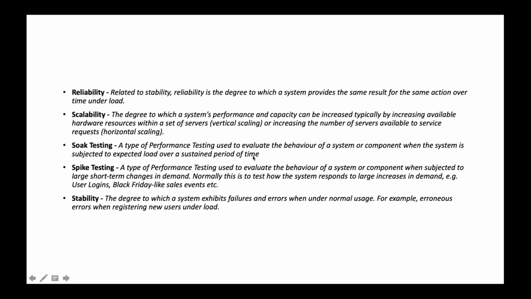Let's see, between 7 to 9 in the morning, I want to check the load, right? And then evening 6 to 7, I want to check the load. So for a period of time, I want to check what kind of application is behaving. In that case, I'll be using soak testing. Then we have spike testing, guys. Spike testing means the same thing, but how the system is responding to a large increase in the demand.